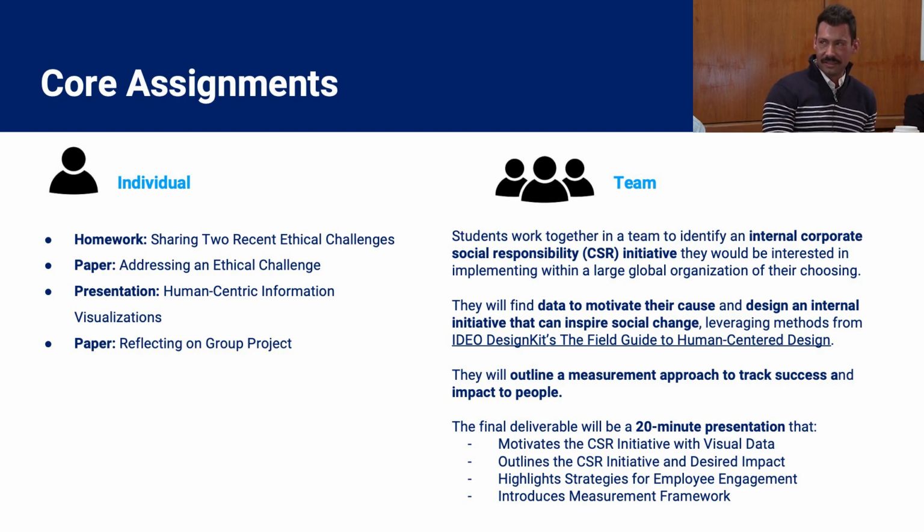The team project centers around identifying an internal corporate social responsibility initiative they'd like to launch. The idea here is how do they find data to motivate their cause and actually design that initiative? Then, how do they implement a measurement framework to track its success and its impact on people? And ultimately, they'll need to present that back and reflect on it with a paper. So that's the course in a nutshell.